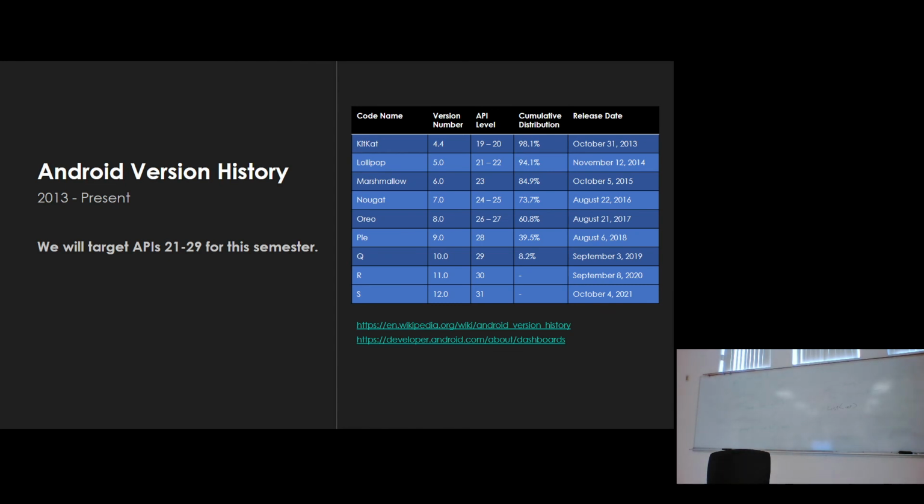There's also a third thing you see in this table called the API level. The API level says what version of the API you're coding against. This is actually what we use. If we're saying what version of Android device it is, the definitive number to go off of is the API level.